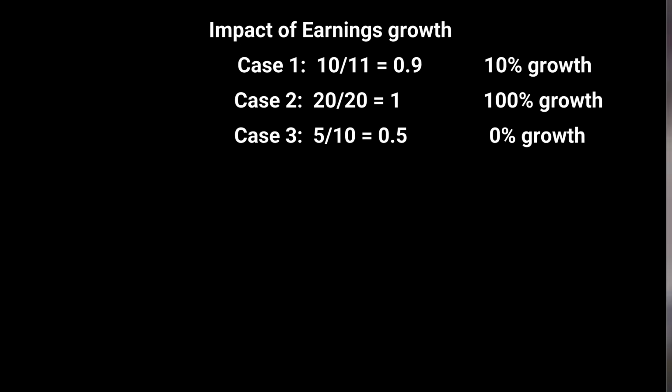So we have seen how the PEG ratio is calculated for all the three cases. Now let's see the impact of the earnings on the PEG ratio. In all three cases, what we have seen is that in case 2, we started with a PEG ratio of 2, but as the earnings of the company came in quite significant, the PEG ratio dropped from 2 to 1. So in many cases, even though we are buying a company with a high PEG ratio, if the earnings come through, it will still look cheap.